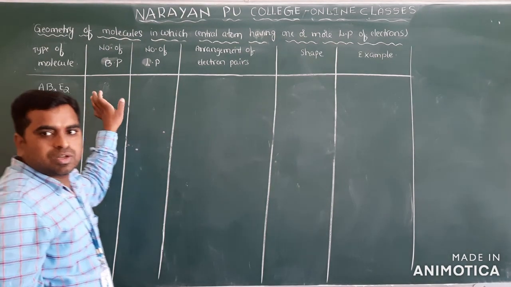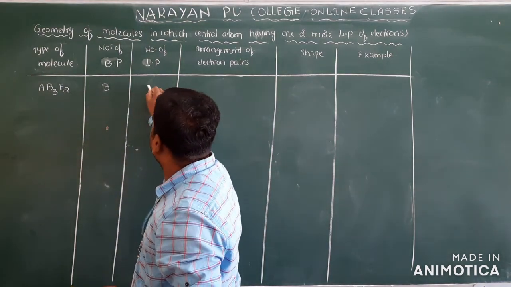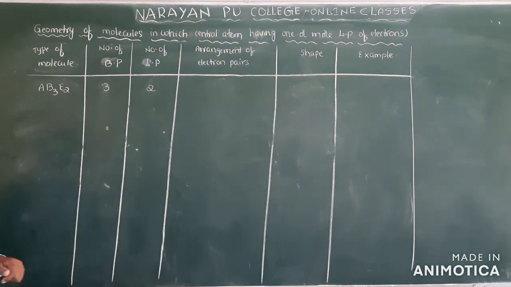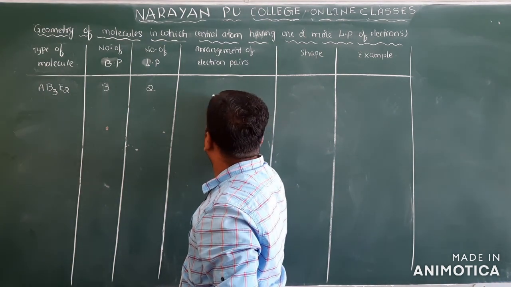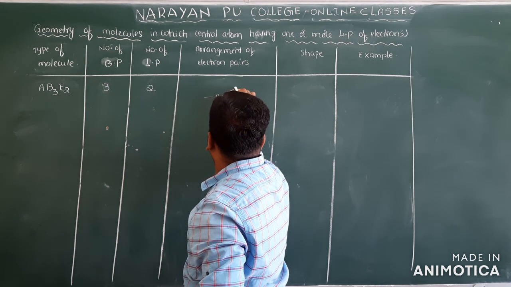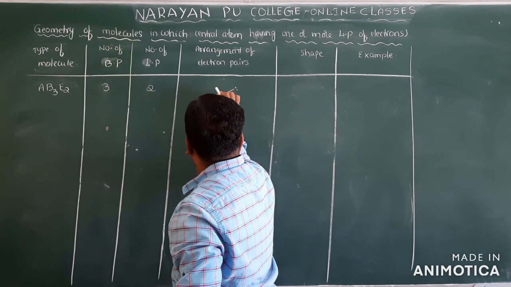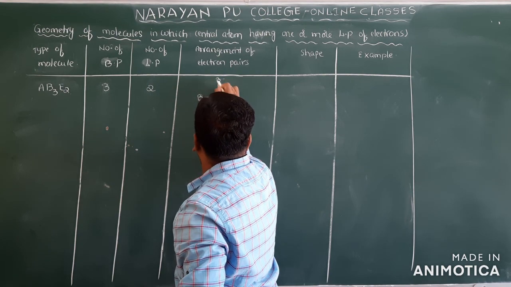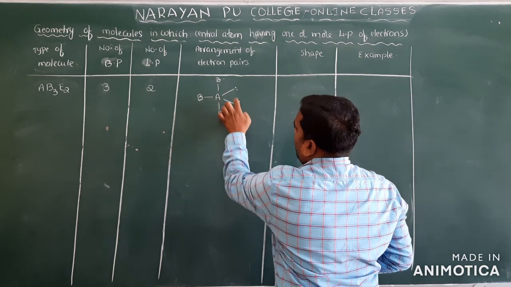So we have discussed bond pairs 4 and lone pair 1. Another one will be what? Bond pairs 3 and lone pairs 2. Bond pairs 3 and lone pairs how many? Lone pairs are 3. So what we have to do? This is the shape of the molecule. Here, A will be the central atom, and here we put one lone pair, and here another lone pair, clear? So then this is A, this is B, and this is B, and this is B. Clear?